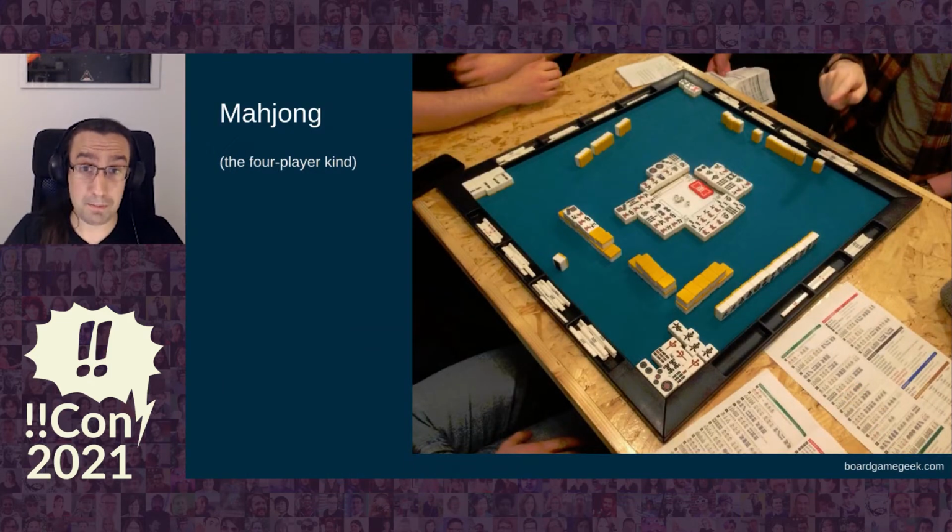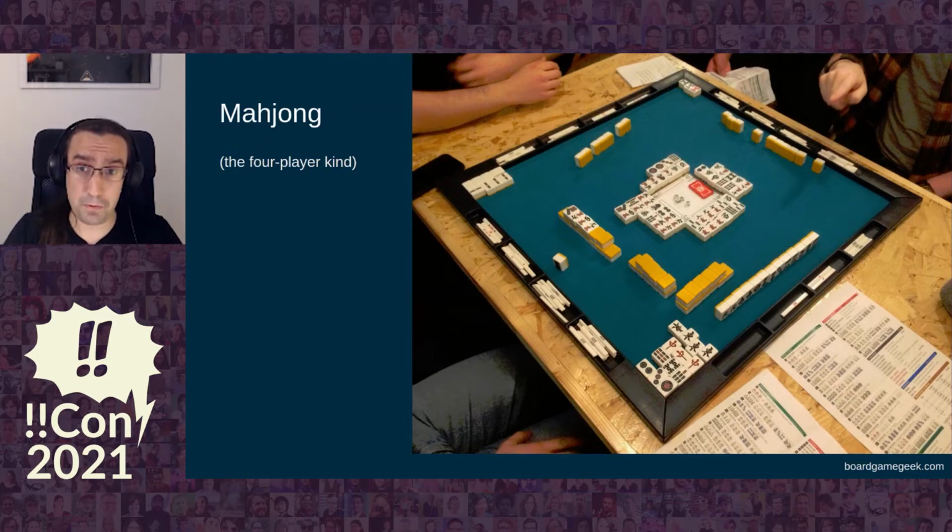It's actually played with the same tiles. It's a lot like a card game. Each player has their hand of tiles, and they have to pick the tiles, exchange them, and so on. It's a great game when you play in person because the game is fun. Handling the tiles is fun, but you can also make small talk. You can have some attention on game and some on socializing. And it's something I really missed during lockdown.